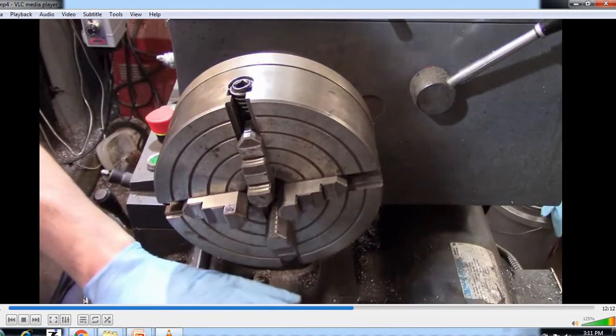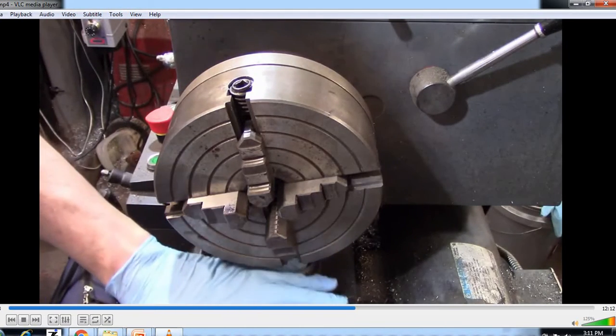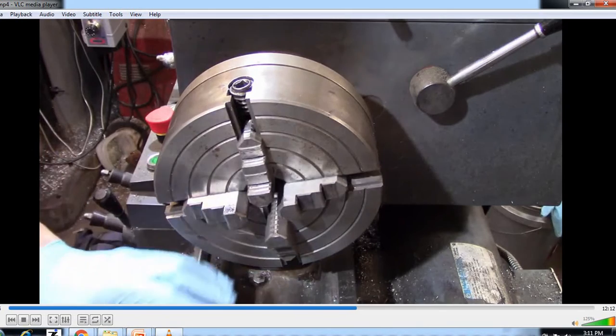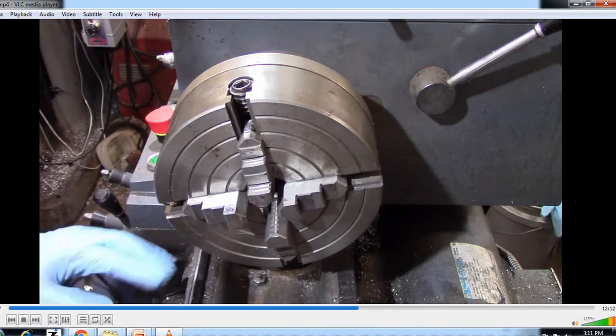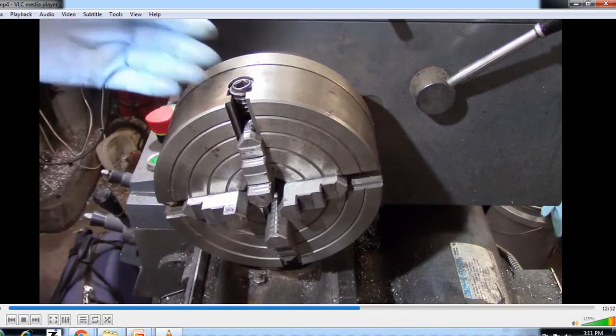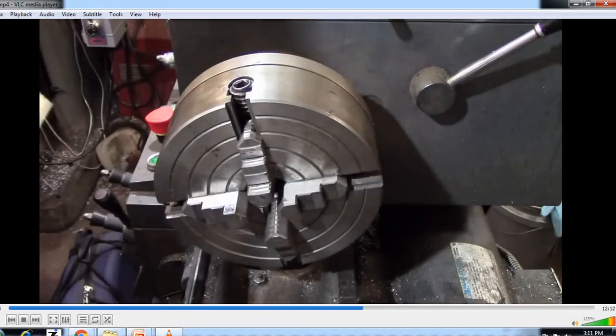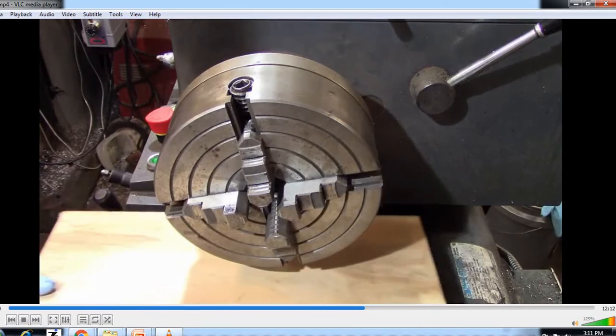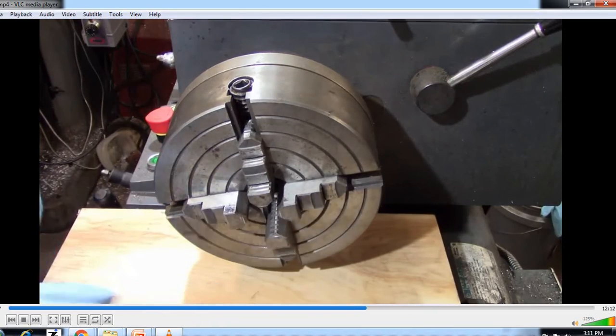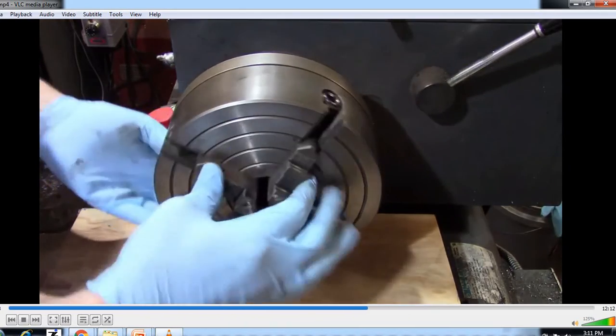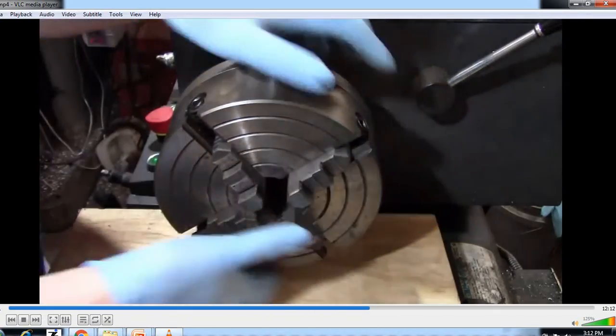When you're changing out chucks, you really want to do something to protect the ways of the machine. These are the precision surfaces, and you don't want them getting dinged up if the chuck should fall. Chucks can be very heavy, so it's a good idea to take a piece of plywood and put it down on the ways in case the chuck should fall when you're taking it off. It's also a good idea to have 2 hands on it at all times in case it should get away from you.